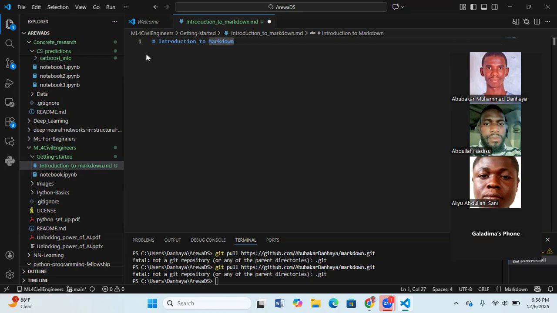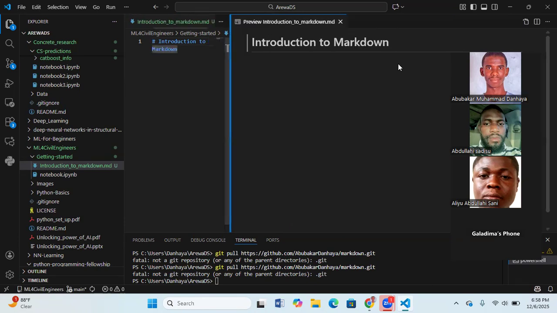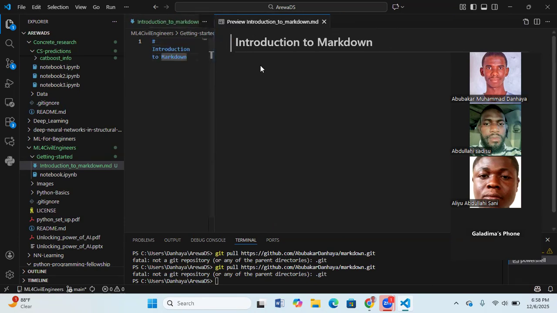If you have only this hash, it means you are declaring this as a title, maybe as a chapter. Do you understand? Look at how the preview will look.